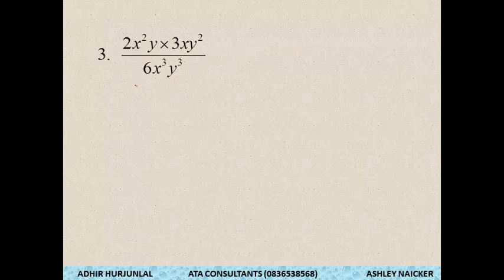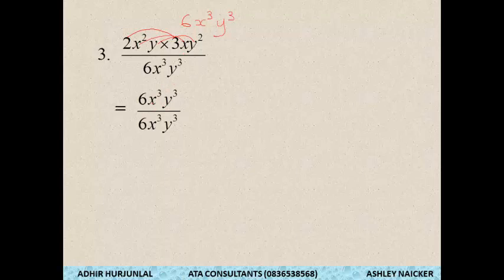Question number 3, remember there's my numerator, which I can simplify first. There's constants, there's my x's, and there's my y's. Alright, if you did this, you should have ended up with 3 times 2 is 6. Let me just help you out with the first one. That's going to be 6. That's going to be x cubed. And that's going to be y cubed. Very good. So end up with 6x cubed y cubed over the denominator.